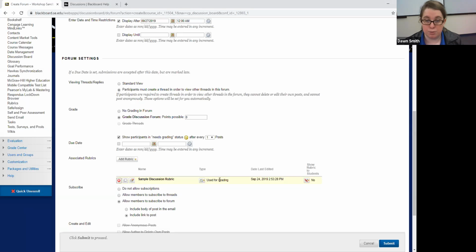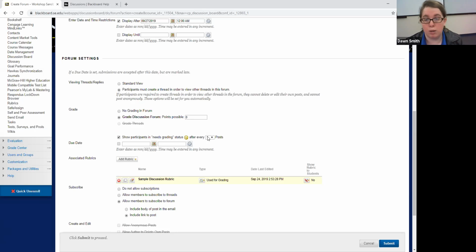We have it set to be used for grading. If I wanted it to not be set for grading, I would just click on secondary evaluation. And if I want students to see it, I'll have to make sure to click on yes with rubric scores. I know that this one is based off of percentages. If I wanted it to be on points, it would have automatically adjusted this points to match. It would have also thrown up a box to confirm that's what you wanted to do.